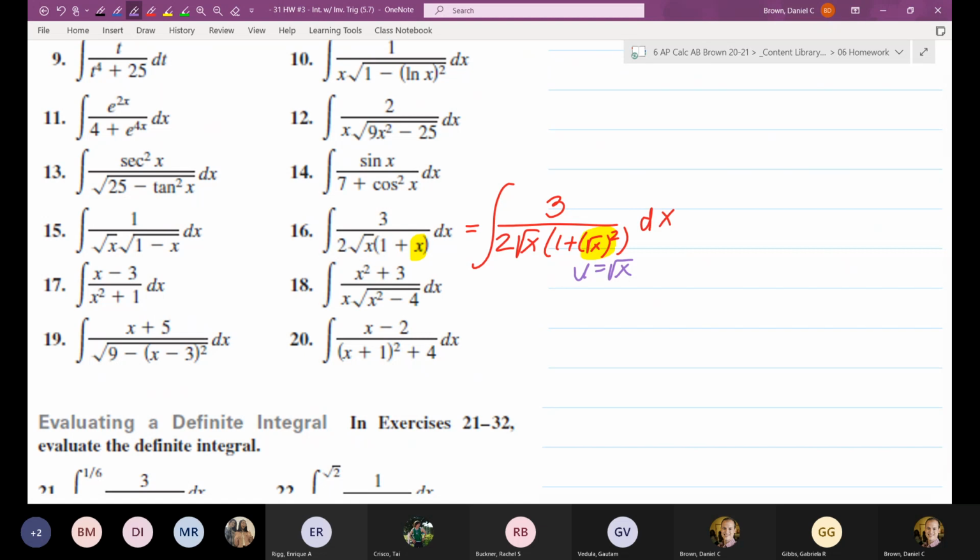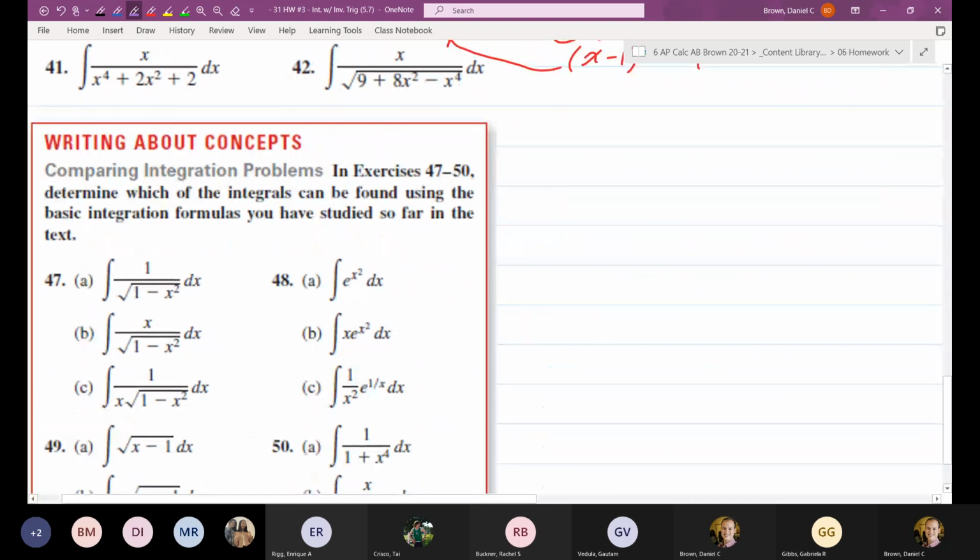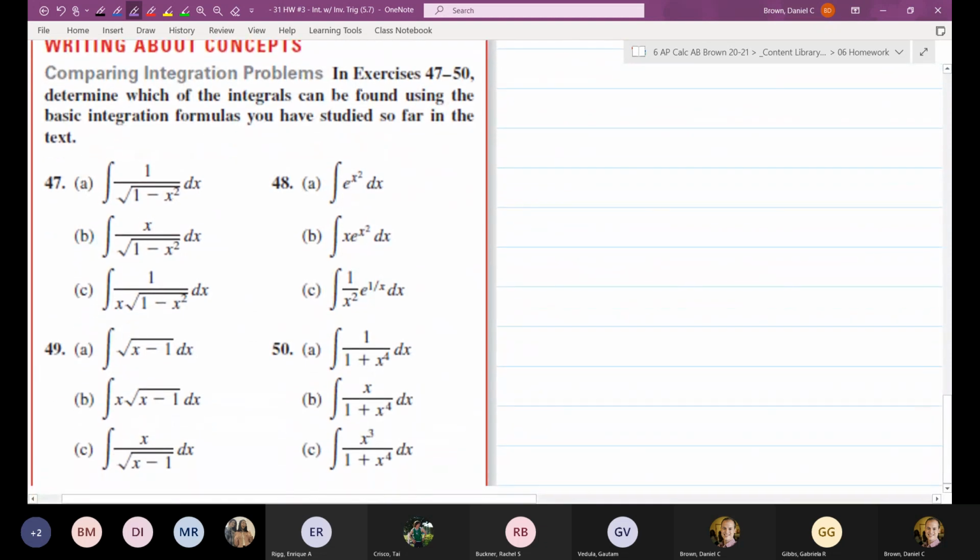Any other questions you want to look at today? For the bottom one, are we just supposed to explain if we know how to do it? Yeah, in the bottom one, I'm not really asking you to find the integral. I just want you to get used to looking at it and asking, could you find the integral using a rule you know, or is it one that we would not know how to do? Some of them we just don't know how to do, there's just not a way to do them by hand, period. And there's some that we would just not know how to do in this class specifically.